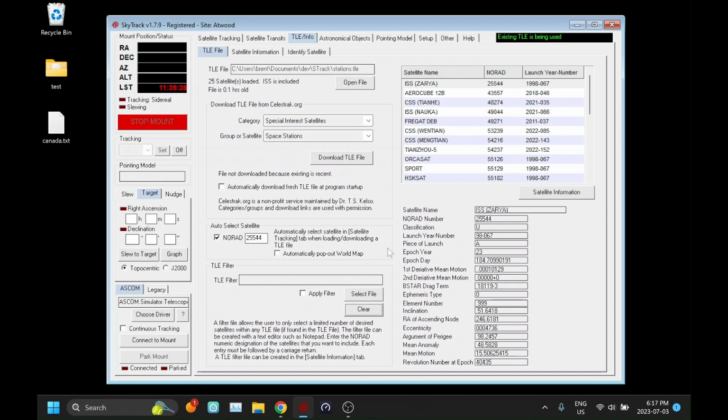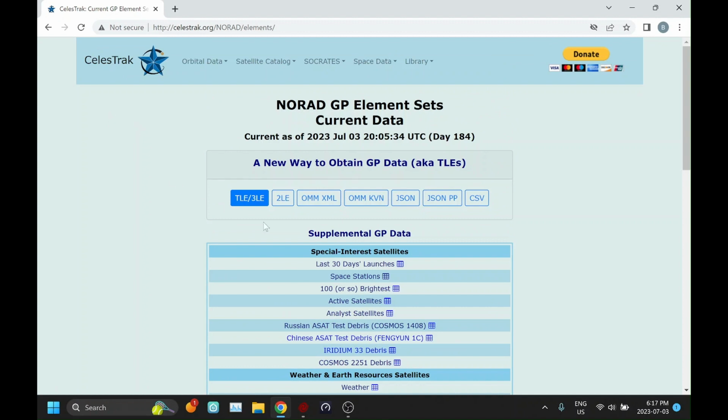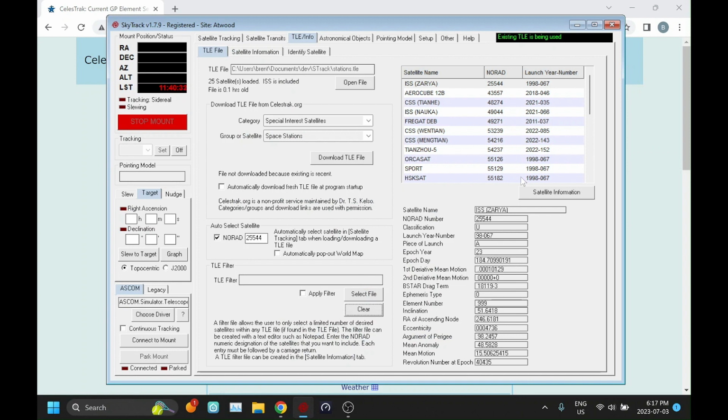One thing to comment on: TLE is an old format for orbital information. It has a limitation around the NORAD number, in that it only allows for 5 digits. NORAD numbers are currently, I believe, around the 70,000 mark, so you can quickly see that with a lot of the new satellites being launched, sometime in the near future they're going to exceed 5 digits. They're going to be greater than 99,999. The TLE format isn't going to accommodate that, and that's why we already see on the Celestrak website these other formats for the data. In the near future I'm going to take a look at the ability to download these different formats, because we'll need to once that NORAD number reaches that mark.